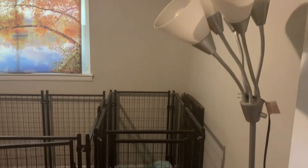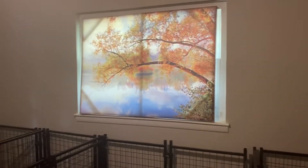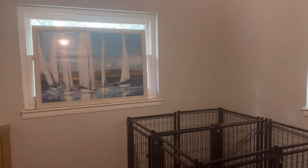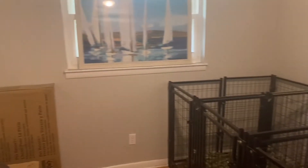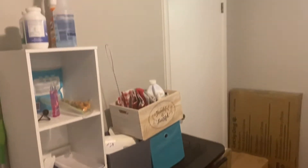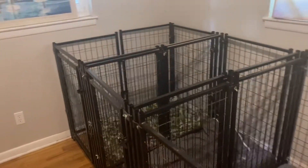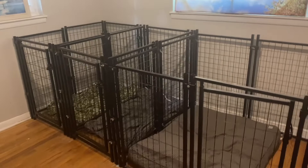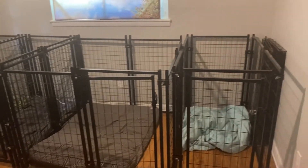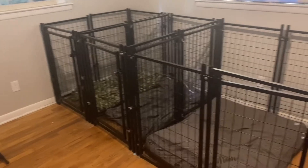So this is our dog room currently. These are all of our little kennel pens that we've got here. There's an extra crate over there in the back and we don't have blinds in here yet. For those of you who don't know, we just moved in not that long ago — I've been making that excuse for a very long time. This is the storage area; it's out of control. That closet is full of stuff. This gives you an example of the before, but we have an exciting surprise coming up next week, so it's time to redo the dog room.